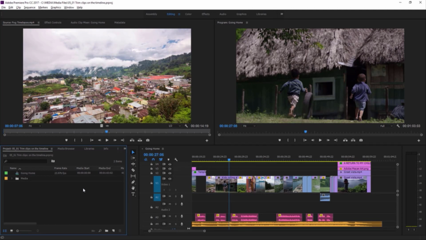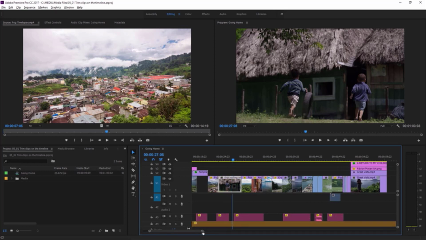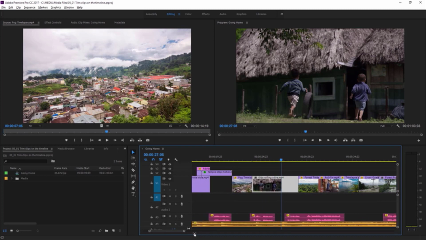Changing the part of the clip you've added to a sequence is called trimming. Let's try this. I've got a sequence open in this project, and this is a pretty reasonable edit with music, voiceover, and multiple visuals, but we want to adjust the timing. Take a look at this clip. I'm going to zoom in a little bit on the timeline with the navigator here, and we can see we've got this kids rolling a tire shot, and let's say I want to make the clip shorter. I want to remove part of the clip.